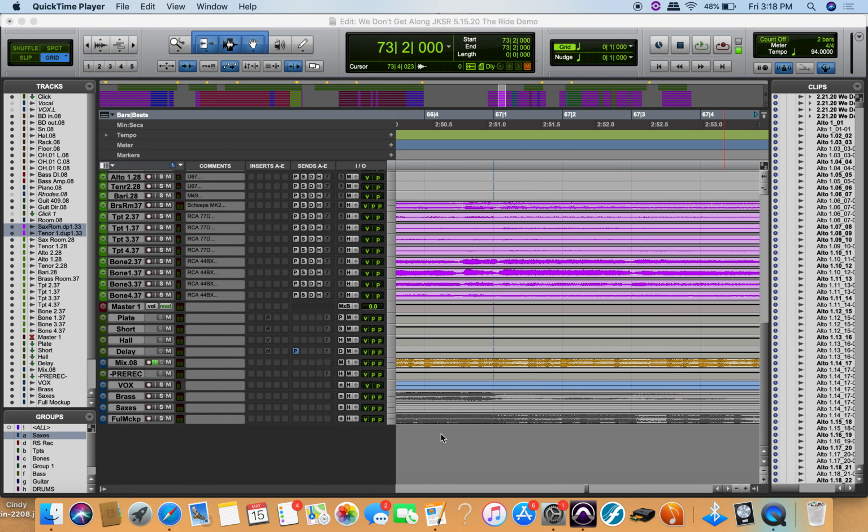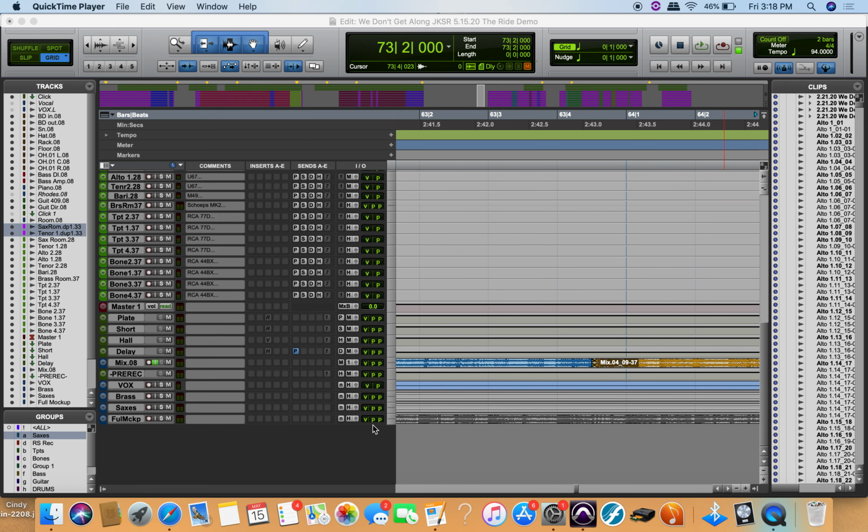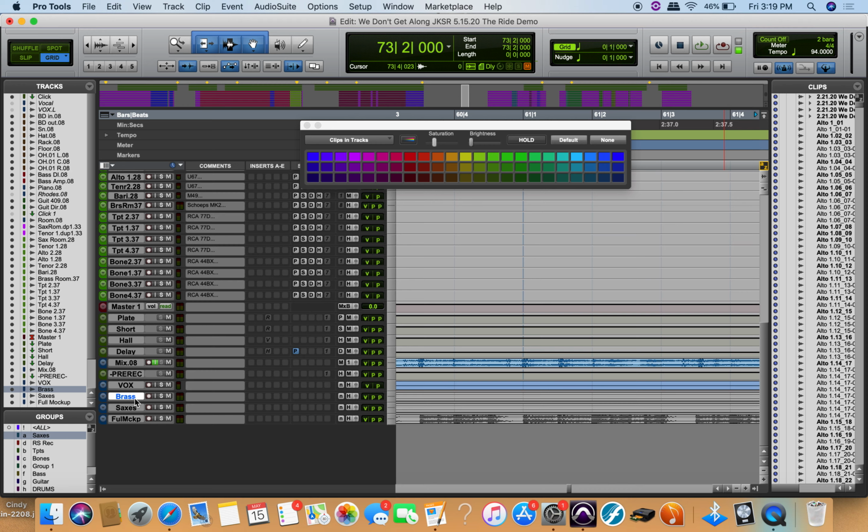So the first thing that's pretty important, I think, is to just get rid of anything you don't need. At the bottom here, there are some MIDI tracks. They're grayed out, but that means that before we recorded, I made demos of these songs using MIDI for the players to hear and get an idea of what I wanted, because sometimes just looking at a chart isn't the full picture; you also want to hear it. So that's what I made, but we don't need them anymore. So I'm honestly just going to delete them.